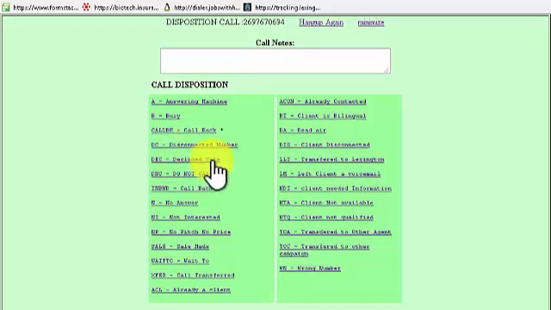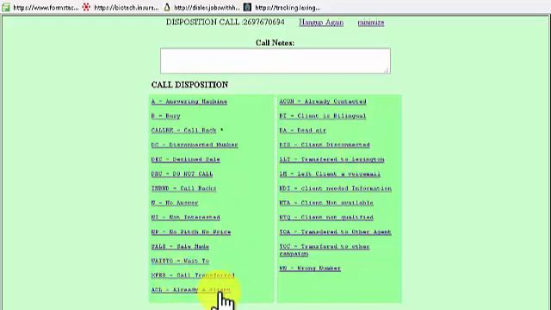Decline sale, you really won't use. Do not call is very important. If they want to be put on the do not call list, make sure you hit do not call. This one you will not use. No answer. You really won't use that too much either. Not interested, you'll use that quite a bit. No pitch, no price, you won't use. Sale made, you will not use. Wait to, you will not use. Call transferred, you won't use this one because we'll be using the transfer to Lexington disposition.